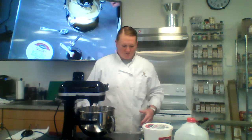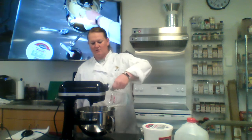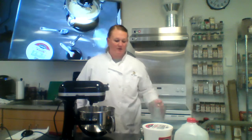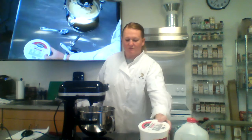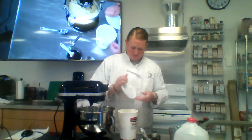So my cream cheese and sugar mixture is nice and smooth. Now I'm going to start adding my other ingredients. I have a 1/4 cup of milk. Again, I used a liquid measuring cup, set it on the counter, and poured the milk, and did that at eye level. For my sour cream, I'm going to use a dry measuring cup.